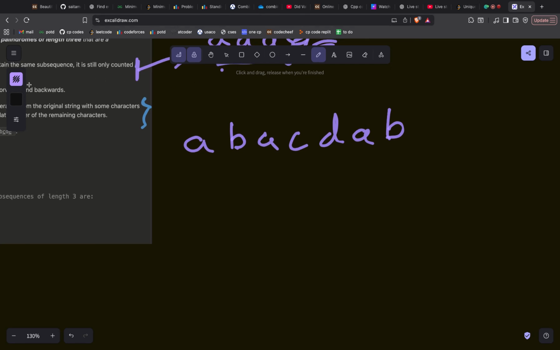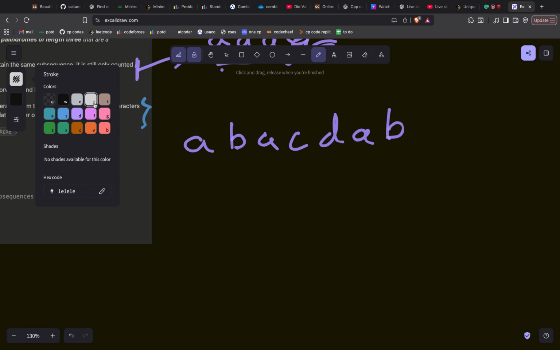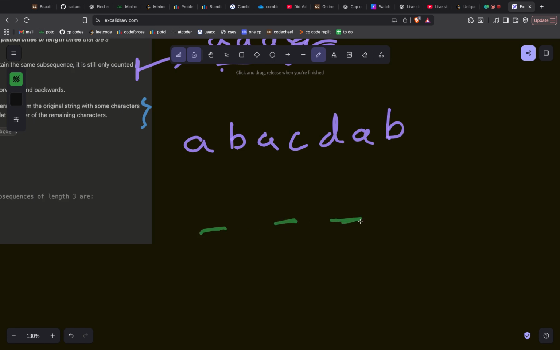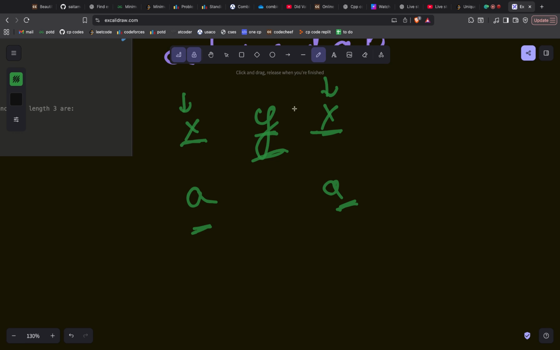So what would be the format of a length 3 palindrome subsequence? A length 3 palindrome would have three characters, and it has to be a palindrome. So this character has to be the same as this character, because only then would it be a palindrome. If this character is some x, this has to also be x. Now this character could be any character y. So this is the format of a length 3 palindrome. For example, if x is a, then for any y, this would be a palindrome. You can put any character from a to z. This is a palindrome because it reads the same forward as it reads backwards.